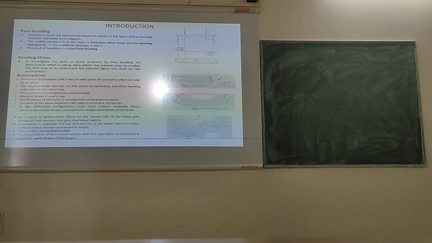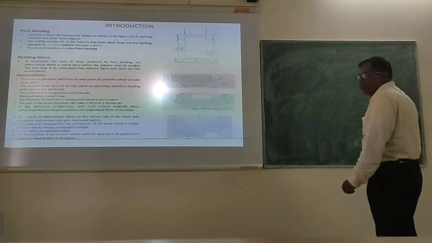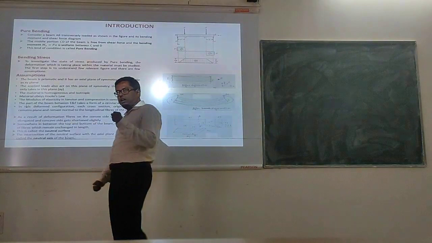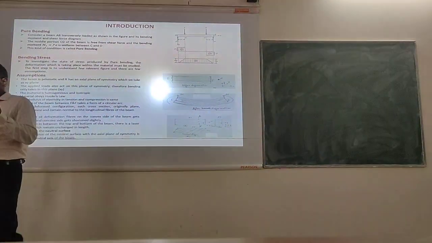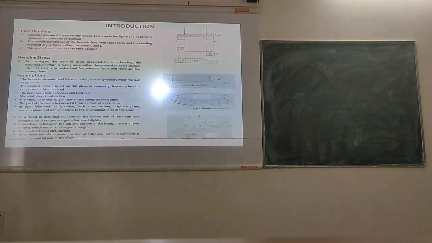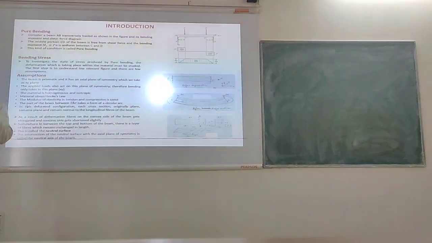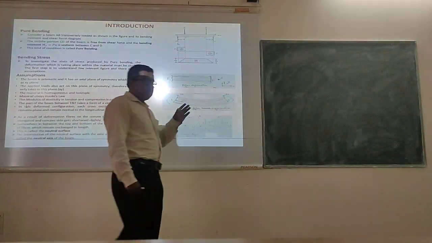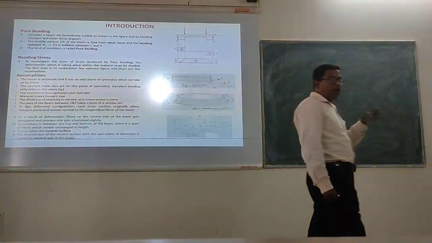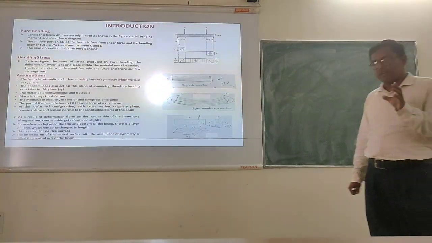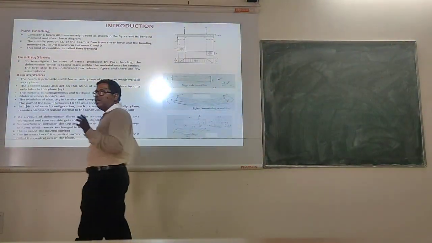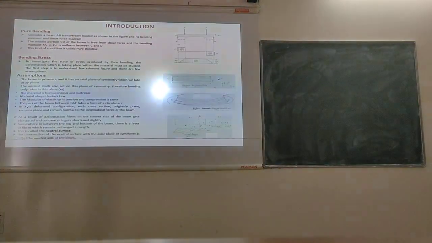where the pure bending condition is coming. So what is pure bending? Can anyone explain what is pure bending? Yes. The portion of the beam after loading where the shear force becomes zero, however the bending moment remains over there. So that condition of the beam will be termed as pure bending condition.